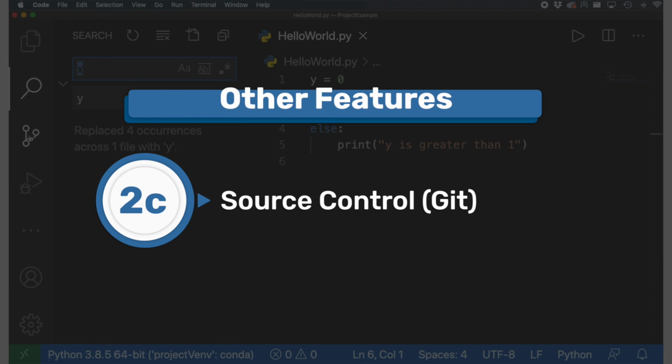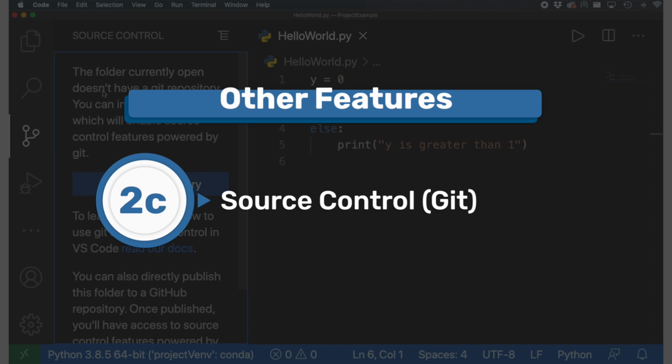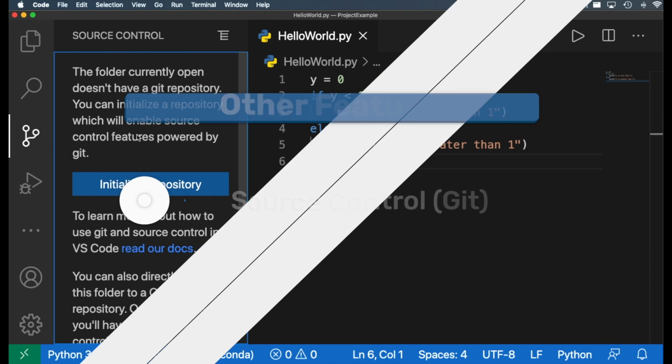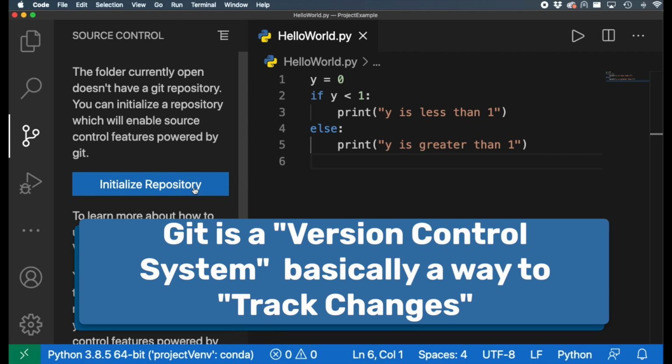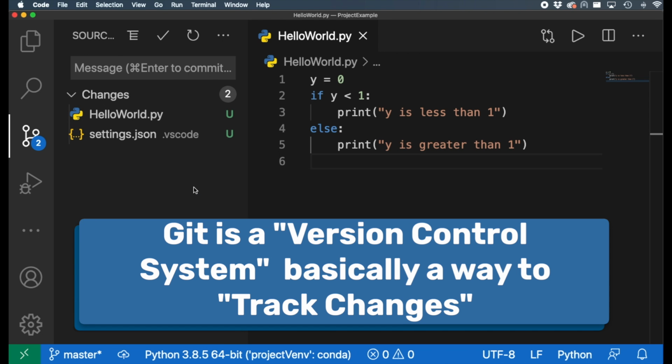So moving on is source control, and I highly recommend, if you're doing a major project, to initialize a repository using Git. And so we'll just show a quick example here on the usefulness of it. So I'll click initialize repository. And don't worry too much if you're not familiar with Git and source control.